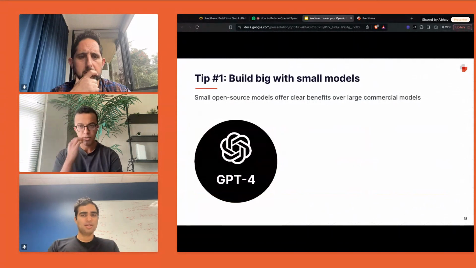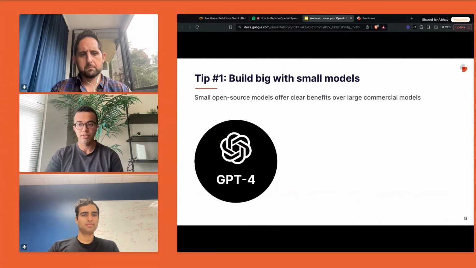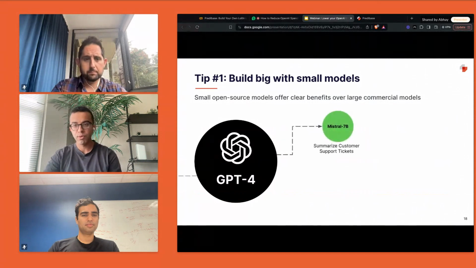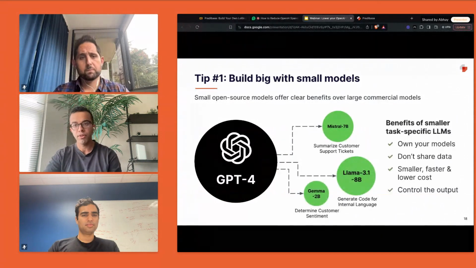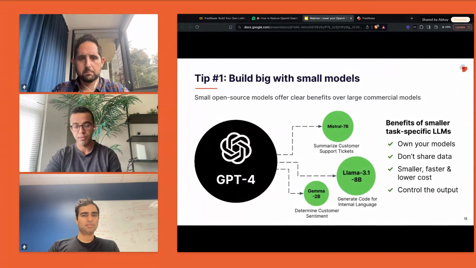Cool. So while it's very common, again, to start with OpenAI, we really believe that using smaller, fine-tuned open source models when you're ready to move to production provides a better set of trade-offs. And so when we talk to organizations today, we find that while using a large model like GPT-4 as a hammer is fine, what folks are really trying to do is solve very specific use cases. So imagine code generation for a domain-specific language, or summarization of customer support tickets, or even customer sentiment.